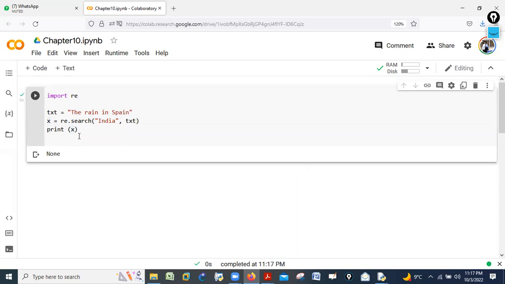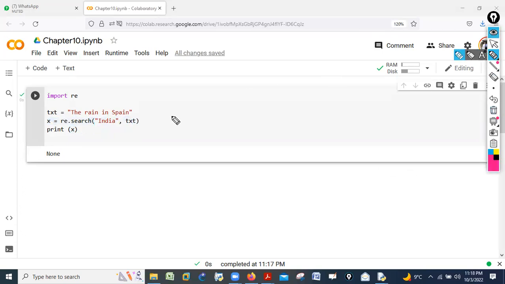If you run it, because we are saying print, it is printing from this value of x, and in this value of x I don't have this keyword in this particular text file. This is the logical chaining of Python. You can see I said import regular expression.